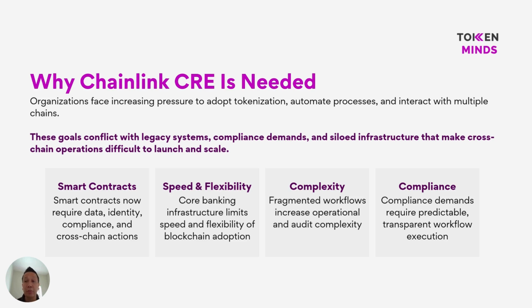Legacy core systems limit speed and flexibility, fragmented workflows increase operational and audit complexity, and compliance teams require deterministic, transparent execution. Without a structured orchestration layer, cross-chain operations become difficult to launch and even harder to scale. Chainlink CRE was created to bridge this gap by coordinating data, compliance, and execution into a single enterprise-ready workflow.